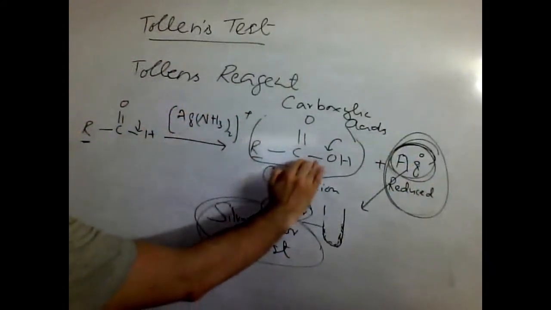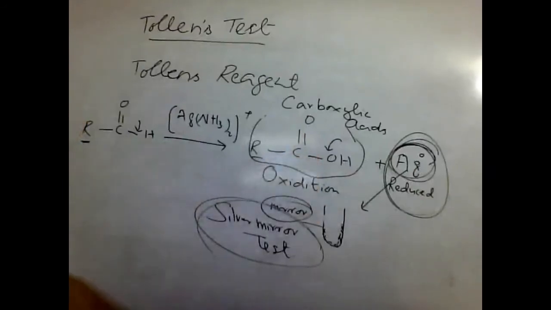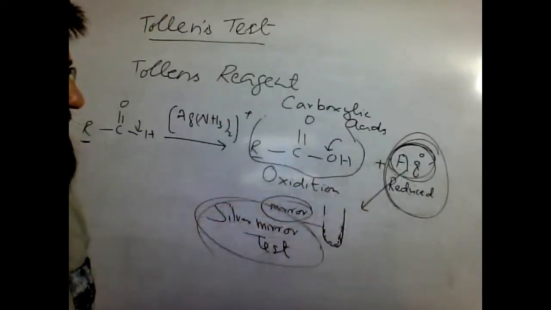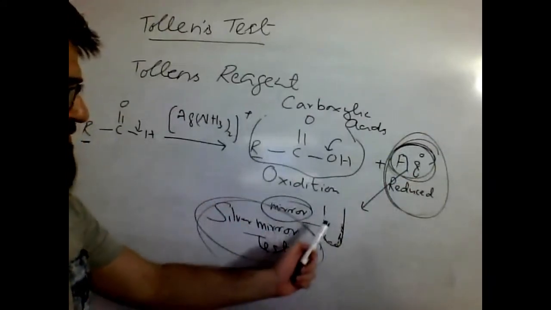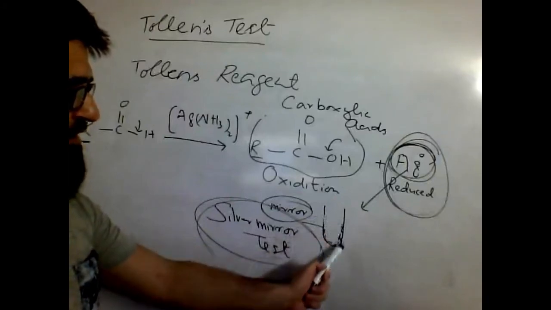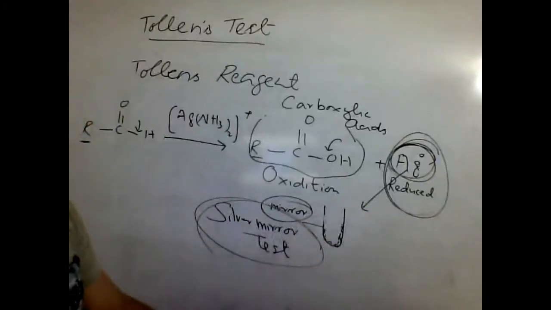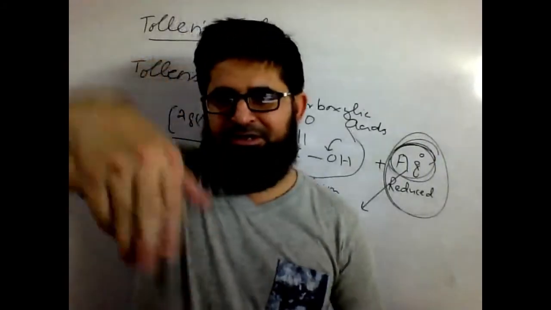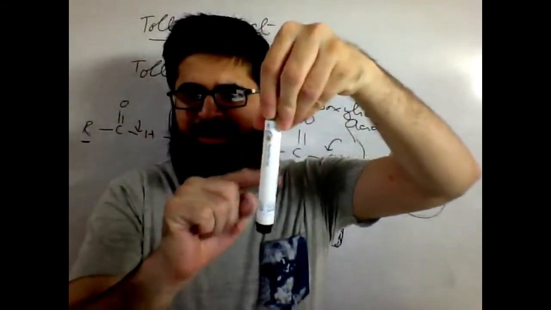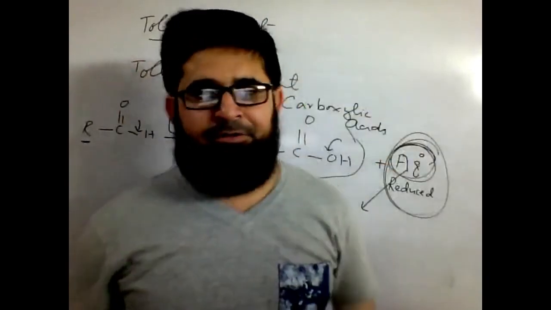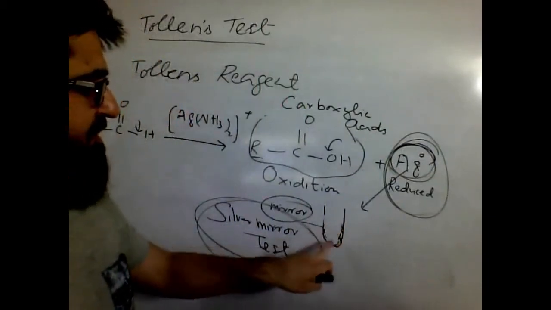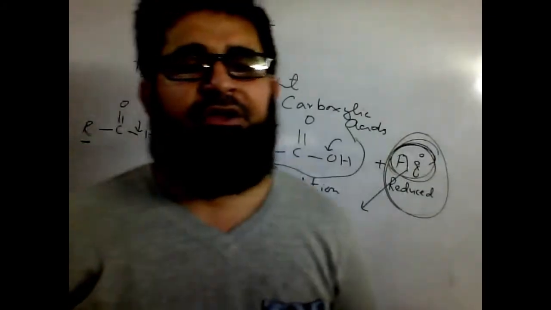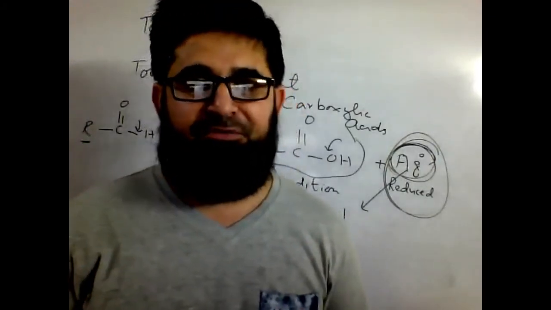As a result of that, it has produced the corresponding carboxylic acid, and then the silver has got reduced to Ag0. That's a common form of the metal, and that common form of the metal gets deposited against the walls of the test tube, and it appears like a mirror. One can see it's a sort of a mirror, it glitters like a mirror. So we also call it silver mirror test on the basis of the presence of the silver along the walls of the test tube. So this is what has happened in the silver mirror test.